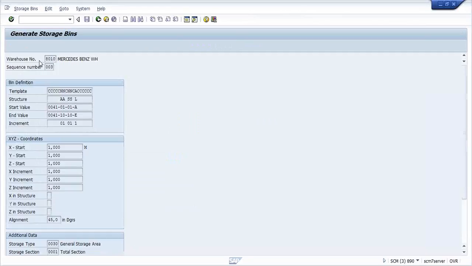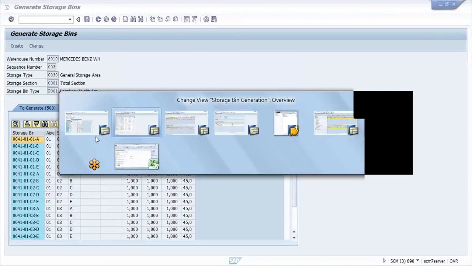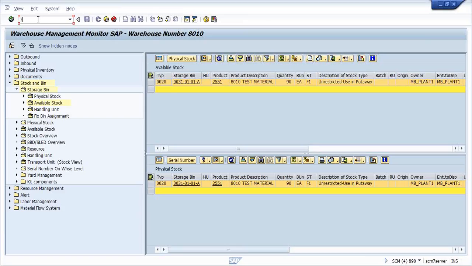Manoj. Yeah, Shashi, tell me. Hello, Manoj. Yeah, Shashi. So just a question regarding this bin structure. Manoj, can you hear me? Yes, I can hear you clearly, Shashi. Tell me. Regarding this bin structure, in real time, we need to maintain the real coordinates instead of default 111 for every bin type.